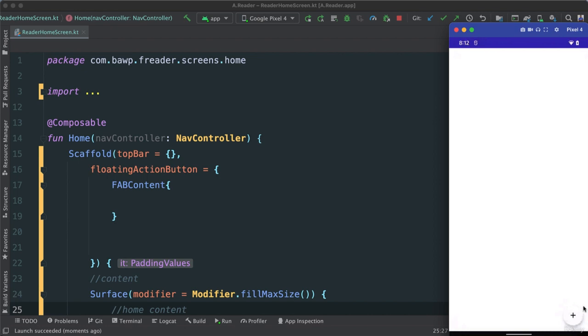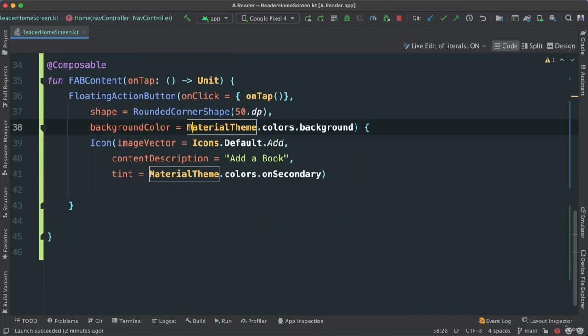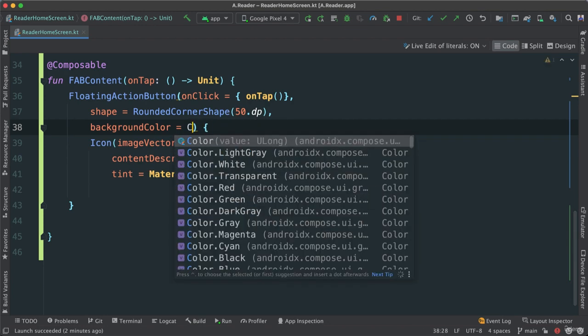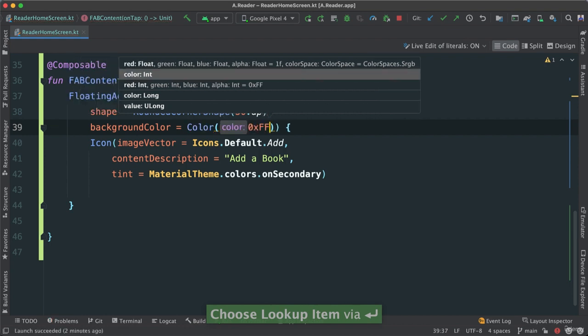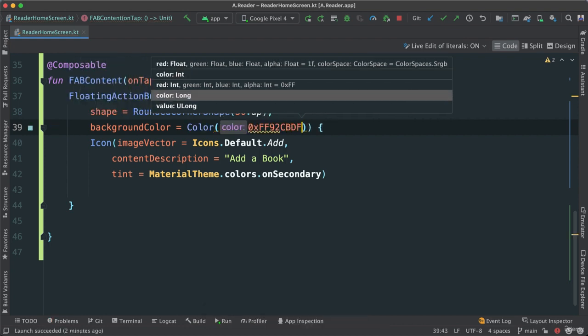Now, this doesn't look that great because we don't have a nice color there because I just added a material theme, which is fine, but let's change that real quick manually. So I'm going to change our background color here to a hex color that I have. So color, and I'm going to say 0xFF92CBDF, like this, and you can see it's going to be this nice color there.